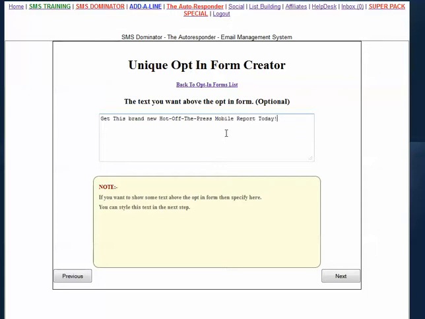So again, we're going to be talking about mobile marketing. Get this brand new, hot off the press mobile report today. Okay, and then we're going to click on next.